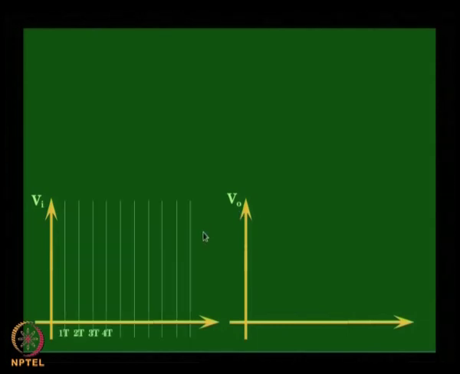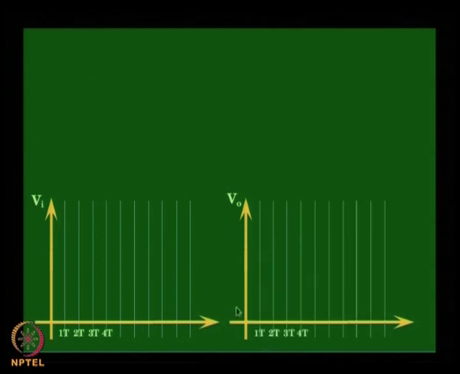Now, on the source side, let us say we have the grid, and this grid is now split as 1t, 2t, 3t, 4t, 5t, and so on. Now, this 1t is the time taken for the wave to propagate from the source side to the load side. It is the wave propagation time one way from the source to the load. And most electromagnetic waves propagate at 3 into 10 to the power of 8 meters per second, but there is an issue of dielectric, we have a dielectric medium, and due to that it may be slightly different from 3 into 10 to the power of 8 meters per second.